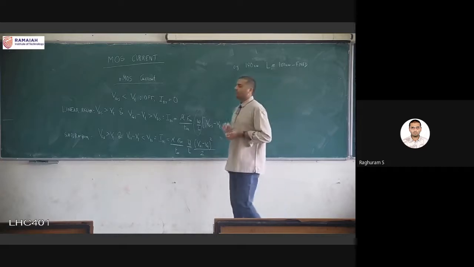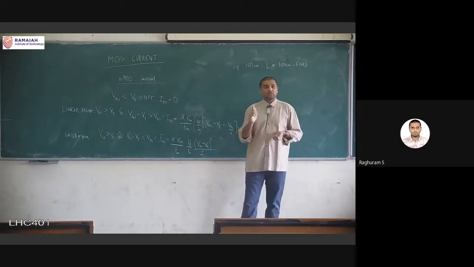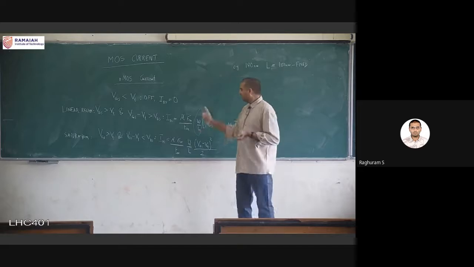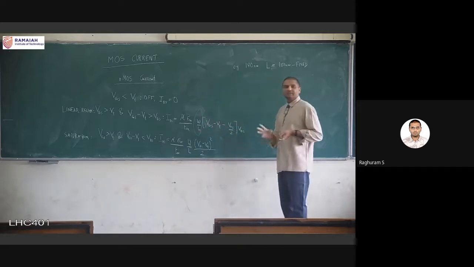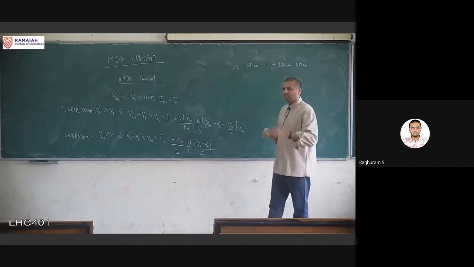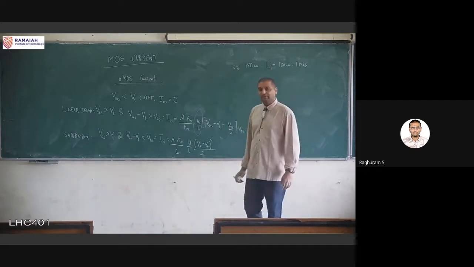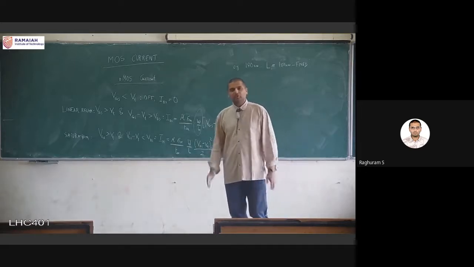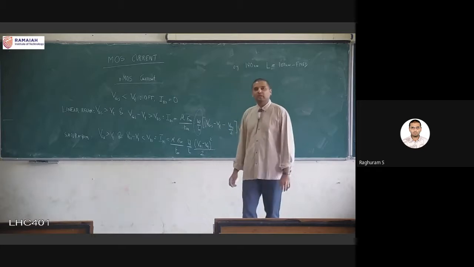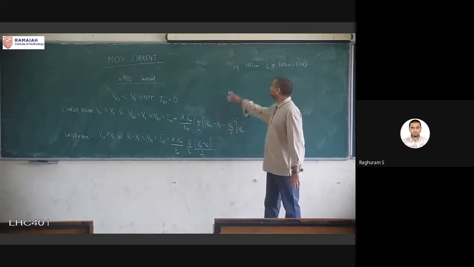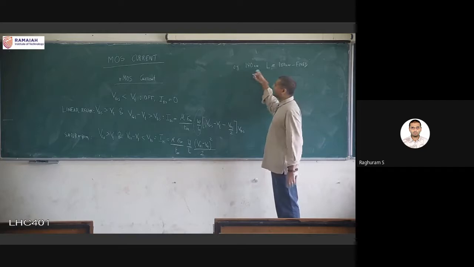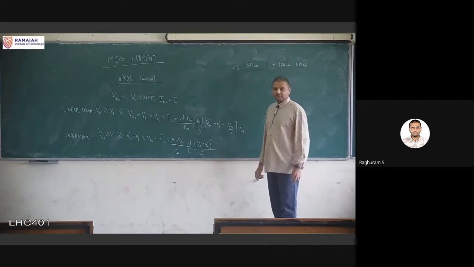Nobody increases or decreases this. You can increase this, right? Look at this equation. This will become very clear. I mentioned somewhere in between, but now it's a better time to mention this. Suppose somebody is working in 180 nanometer technology, right? What is the meaning of that? That means that the transistor length is 180 nanometer.